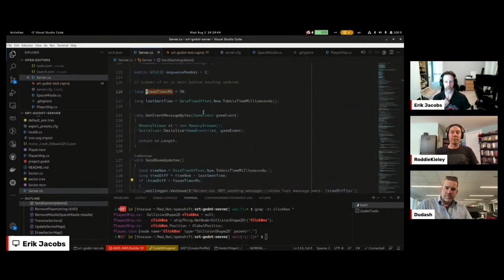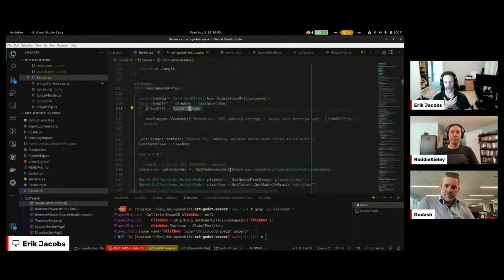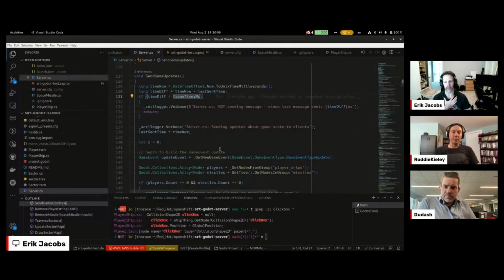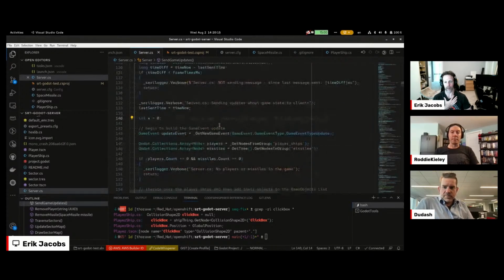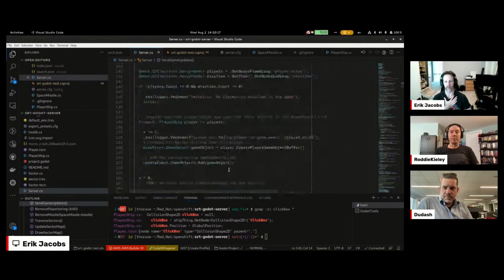If I look at the definition of frame timer MS, I've got it set to 50. I don't remember what the math is on that one. I don't know how many milliseconds are in a frame when there's 60 frames per second, but it's some number of frames, like a couple of tens. I don't remember, but I did some testing. So every 50 milliseconds, we're willing to send a new message. And then, of course, we update the last sent time to the time that it is now, and then finish with actually sending the message.